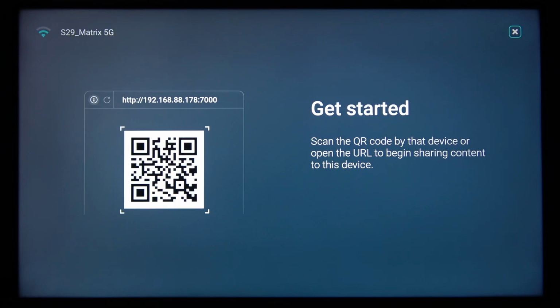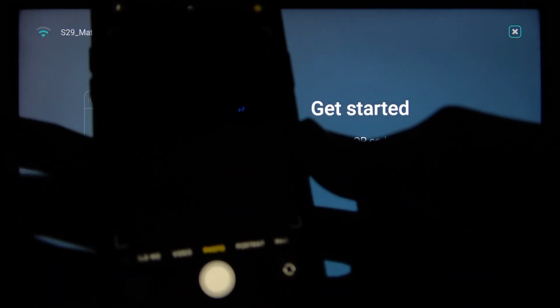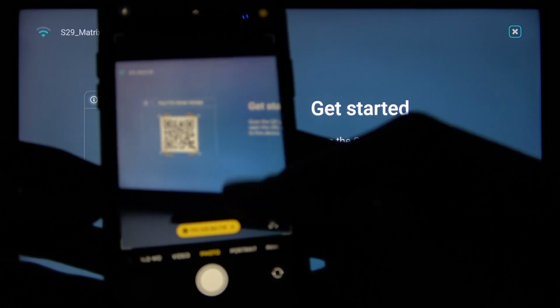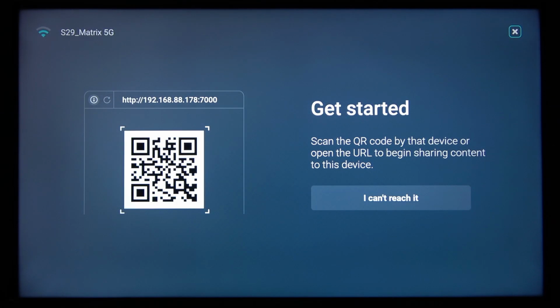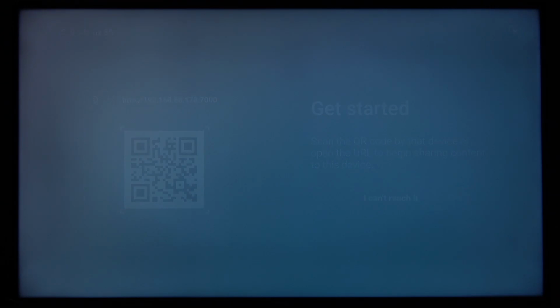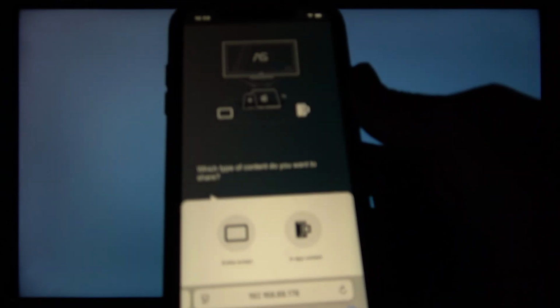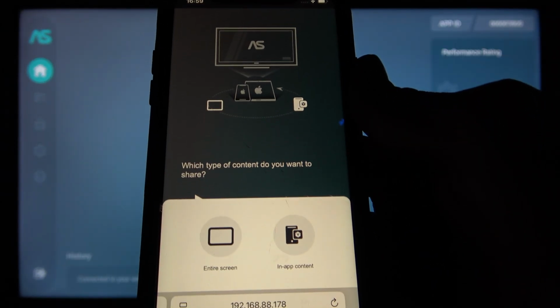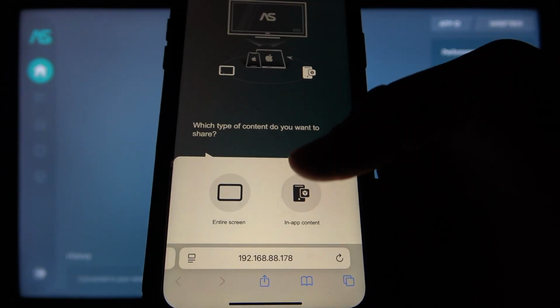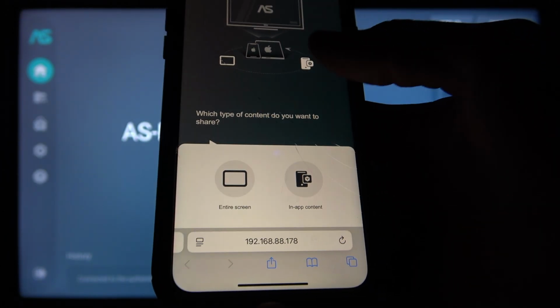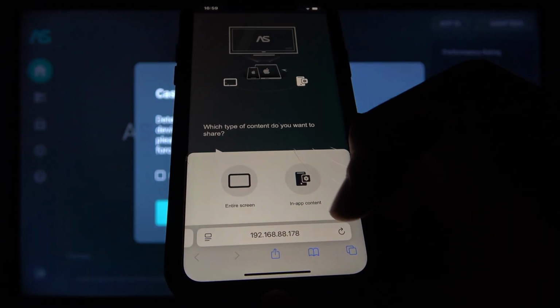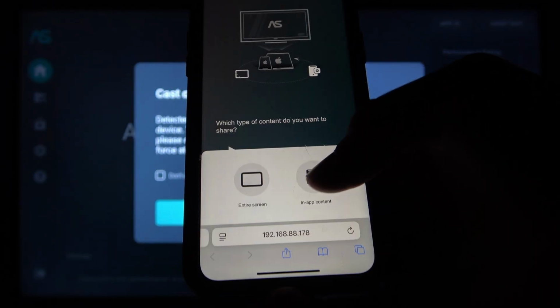And after that, you're gonna have to scan the QR code that you see on the screen using your iPhone's camera. So grab your iPhone and scan the QR code you see on the screen, then tap on the link that you received, and you will be redirected to the AirScreen page, where you can select whether you want to cast the entire screen of your iPhone or just in-app content.